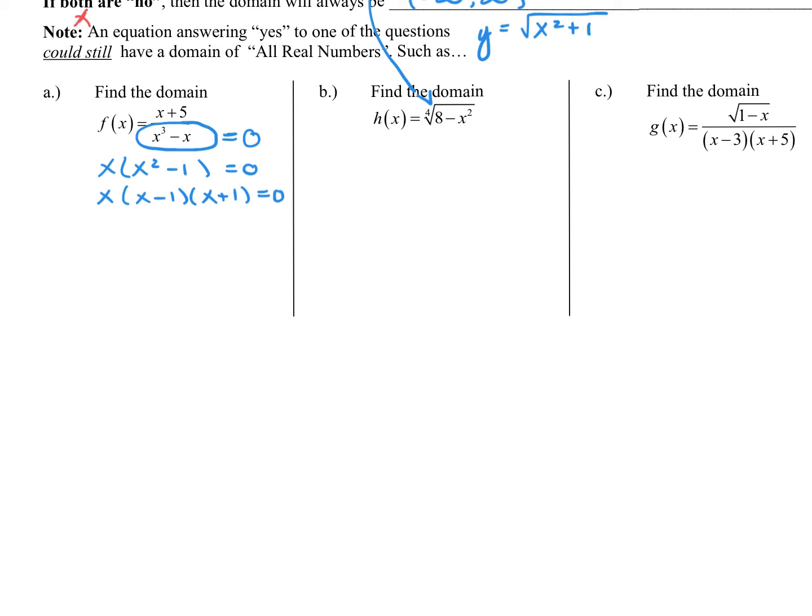So we're going to put those 3 numbers on our number line, in order. So we're going to have a -1, a 0, and a +1. And since each of those values would make the denominator equal 0, we need to exclude those from the domain of all real numbers, and we're going to visually represent that by putting open circles there. Now, every other value in this domain of all real numbers is going to give a valid non-zero denominator. So every other value here is acceptable.